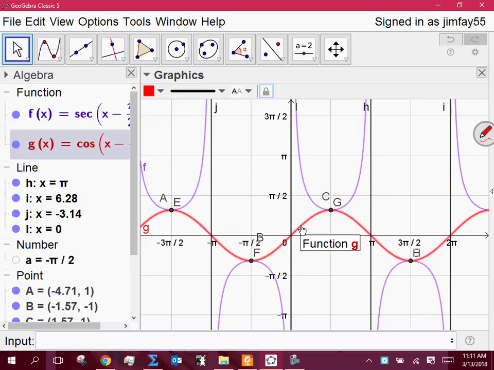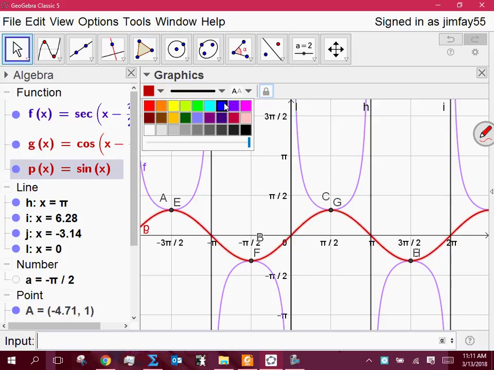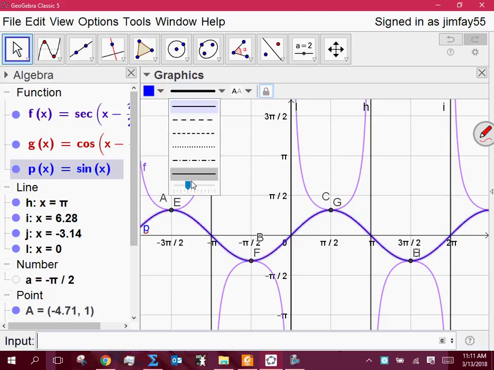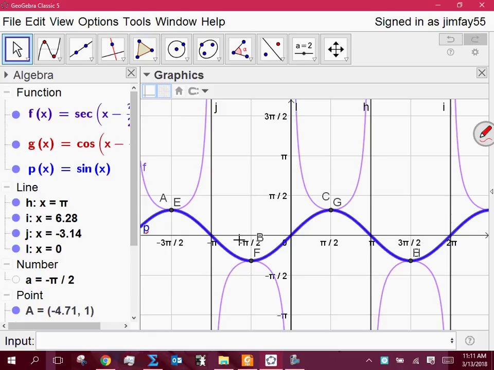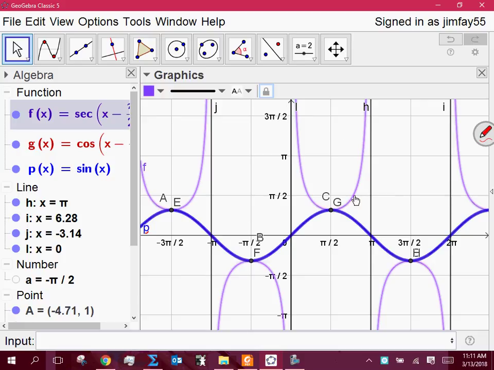That's the sine function now, right? I've got it defined differently here, but if I typed in sine of x, it puts it right on top of the last one we had. Okay, so the sine function. Then if that's a sine function, what is that curve? What is the purple one?